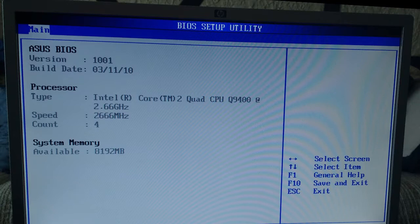Holy cow! A quad-core CPU? Awesome! Yeah, it's an old one, a Q9400, but still, quad cores. I'm a cheap date, and it's got 8 gigs of memory. Cool. But now that we know that it's good, it needs its own power supply and graphics card.